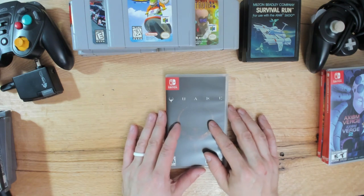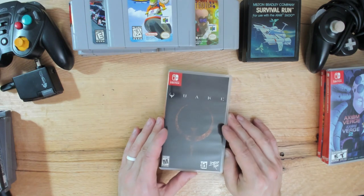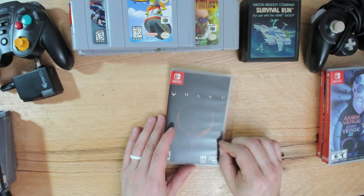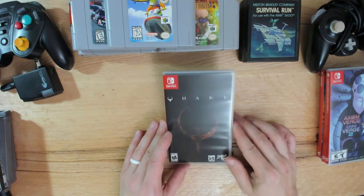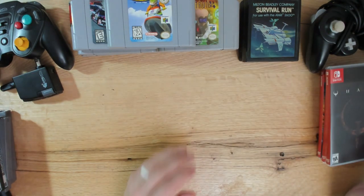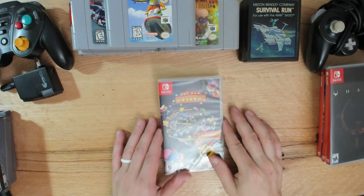Quake - I never played Quake; I played Doom and games around it, but Quake was never my thing. I guess I wasn't playing a lot of PC games at that point. But it's wildly popular, and what Doom did for first person shooters, Quake took it and pushed it further in a good direction. Grateful to have this in the collection. I also got Pac-Man Museum off Amazon for about 25-30 bucks. It's a nostalgia thing - it's Pac-Man with 14 games, so how could I not get it.